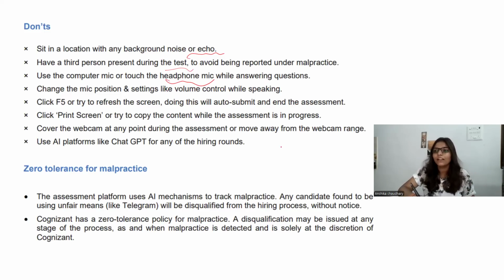There should not be any gap in your voice. Okay, so zero tolerance for malpractice. You can see here, if you are doing any kind of malpractice, or an activity that is not considered good or genuine, you will be out of the assessment.